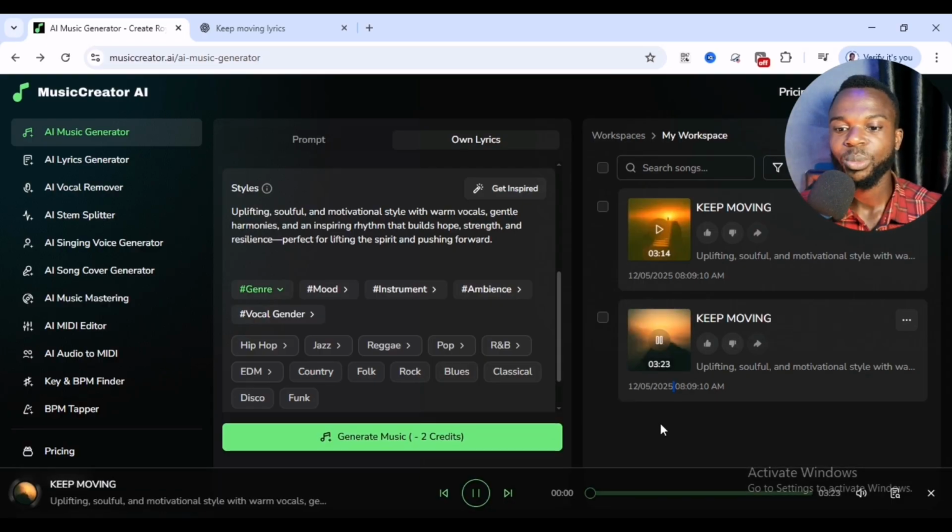That's your choice. So we have two versions. That's the beautiful part of this tool. It gives two versions of any music you're generating, so you can now choose among which one you like most, which one you don't like. So it's your choice to pick among the two. So guys, this is super amazing.